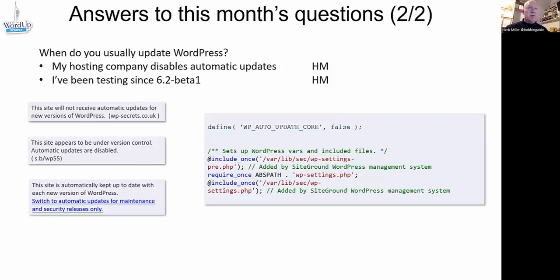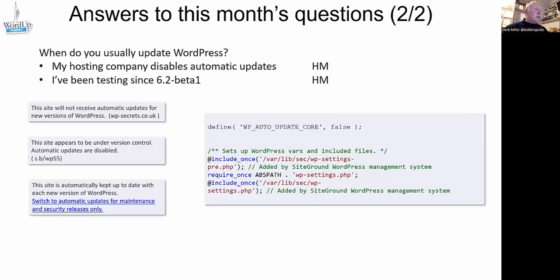Now, if you look through your wp-config file, you won't find that line there, but you will find a number of different includes to SiteGround, which are for those things below in green and blue and red. And in there somewhere, they set auto update core to false, so they don't have auto updates applied. But I think they might actually then go and apply the updates themselves at some point in time.